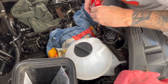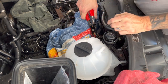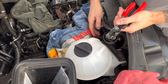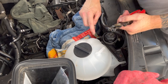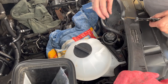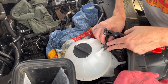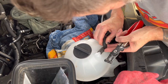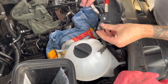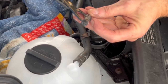Told the customer we'd be done by lunch today — and guess what, we will be done by lunch today. Check them and make sure you're over the nub. As you can see, it's kind of a barbed fitting on the end here. You want to make sure you get your clamp everything on the other side of that lump right there.